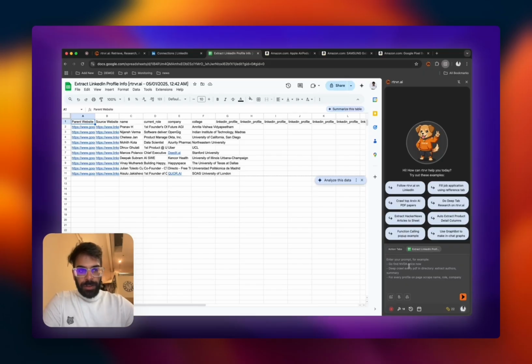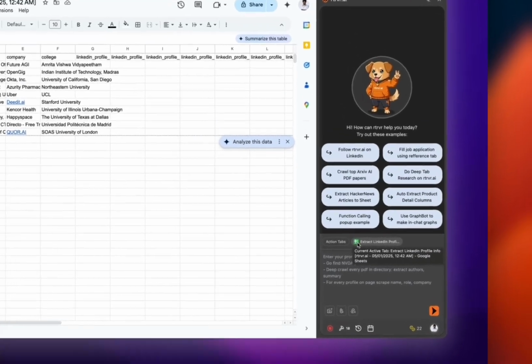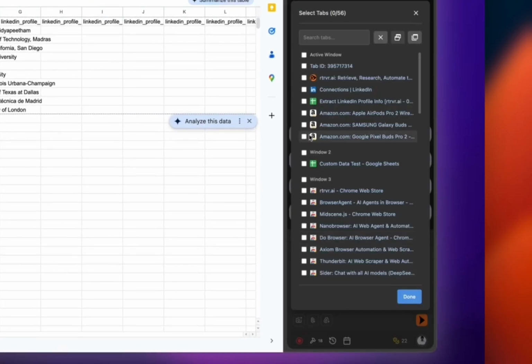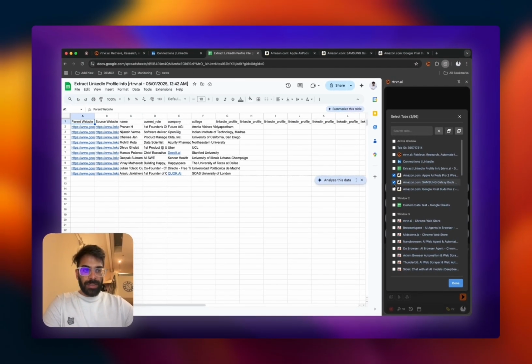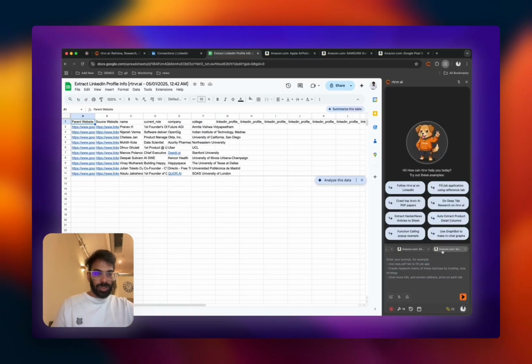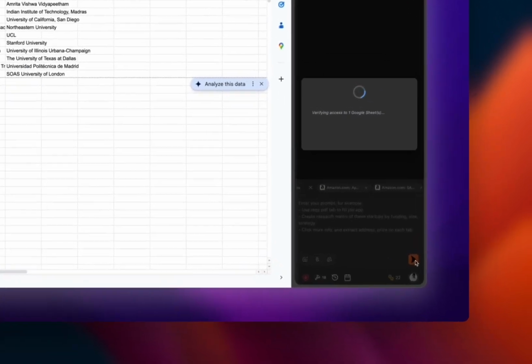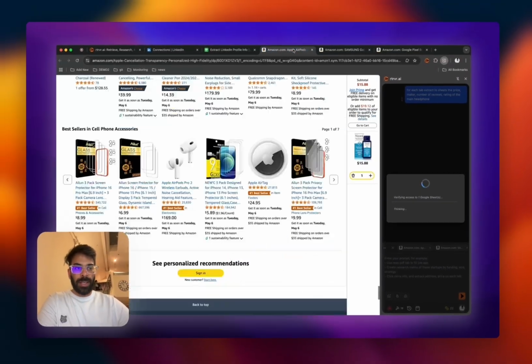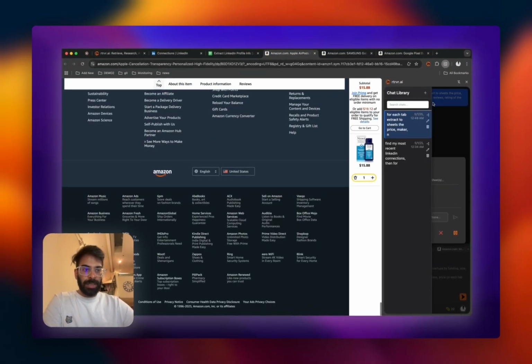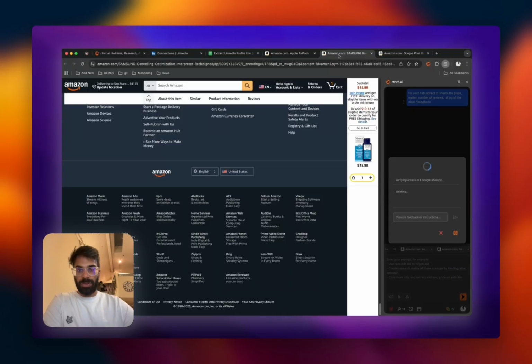Let's dive into this other use case of Retriever, where instead of taking actions on just the currently active tab, Retriever takes actions on multiple tabs in parallel. So say you have these Amazon product pages that you can choose as tabs to take actions on. And this prompt says, for each of the tabs, like Amazon product listings, extract their prices, ratings, and reviews.